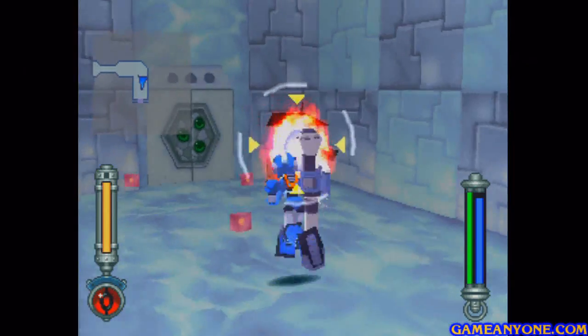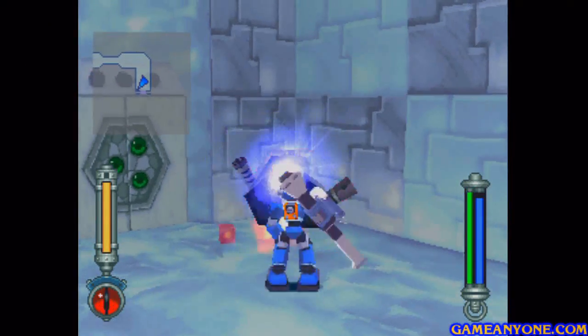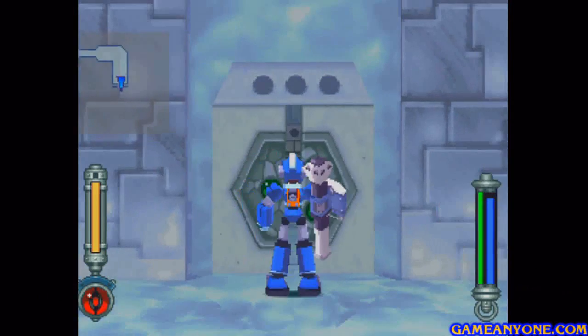Let's just go ahead and take this guy out. It's probably a good idea to take out the shield using the hyper shell, so you don't have to worry about it. You can just go to town on him, and there we go. We don't need the health, so let's go on through.